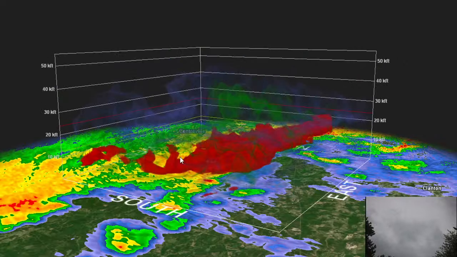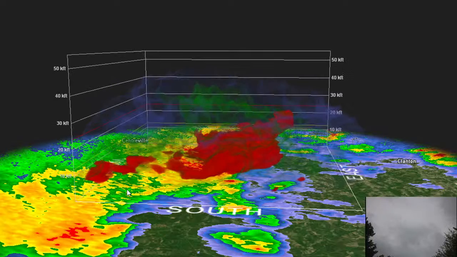If you look at this thing, it definitely has your horizontal rotation. That updraft goes up and then starts to come down, and once you get a strong downdraft, you get wrapped around that updraft, and that could bring that vortex to the surface. So look at the rotation in this one.